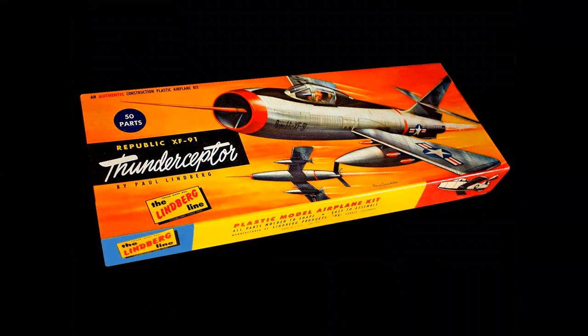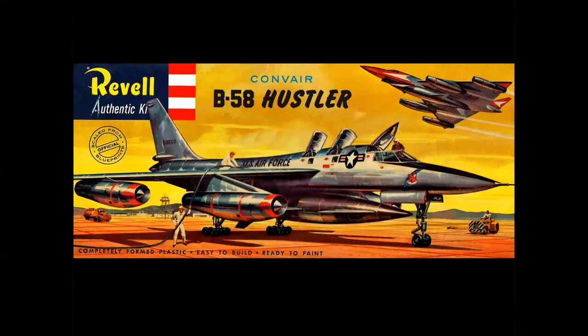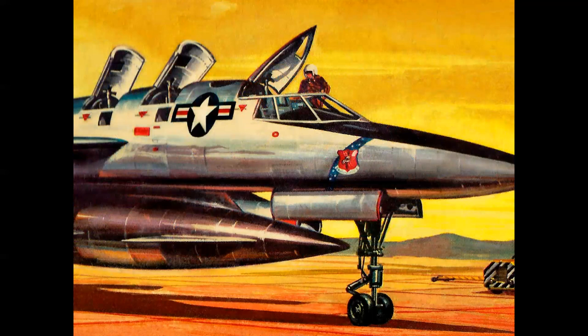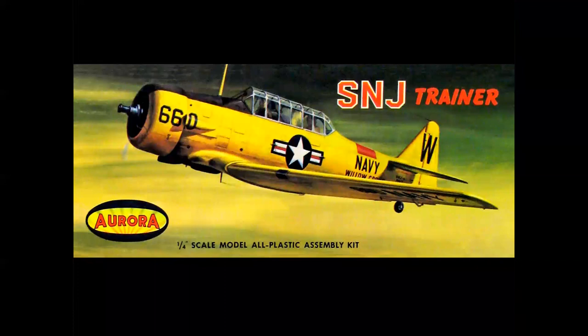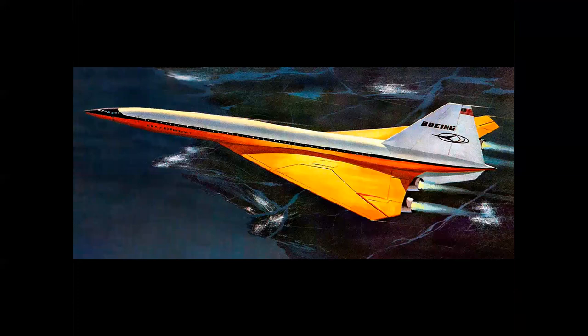Speaking of black with yellow and orange, it doesn't get any better than the Lindbergh XF-91 Thunder Scepter — and look at that side panel: red, yellow, and blue. This is a yellow sky with a yellow-orange combination with the orange ground, but your eye doesn't really see it that way. It's a ramp with a sky at sunset and a B-58 flying overhead. Here's a close-up of the pilot getting in the airplane — the cover's by Jack Lenwood. Jack had a penchant for playing little tricks on us unsuspecting 12-year-old model builders. What is the pilot standing on to get in the airplane? I think he's missing the boarding ladder. How about a yellow airplane on a yellow background? Or a burst of yellow on a dark background, just to track your eye — Jack's beautiful Boeing 2707. And sometimes they just use a touch of yellow, just sneak it in, just to create some drama.